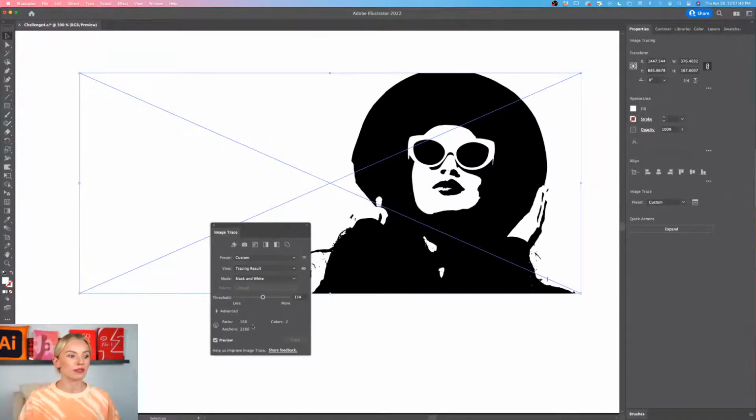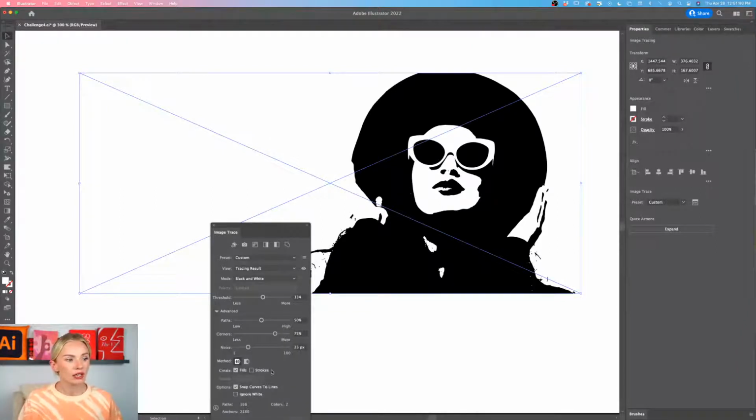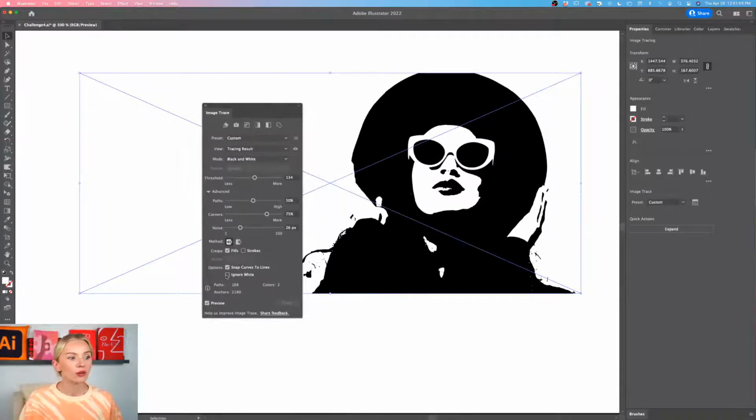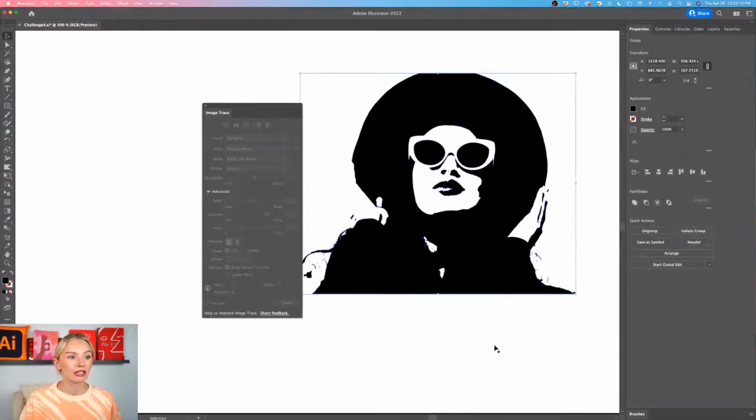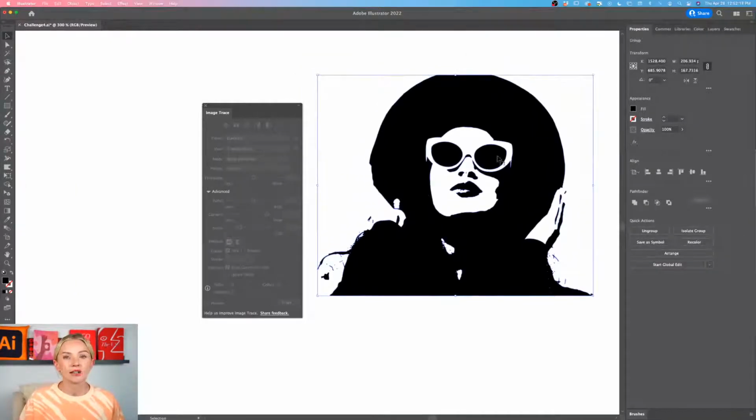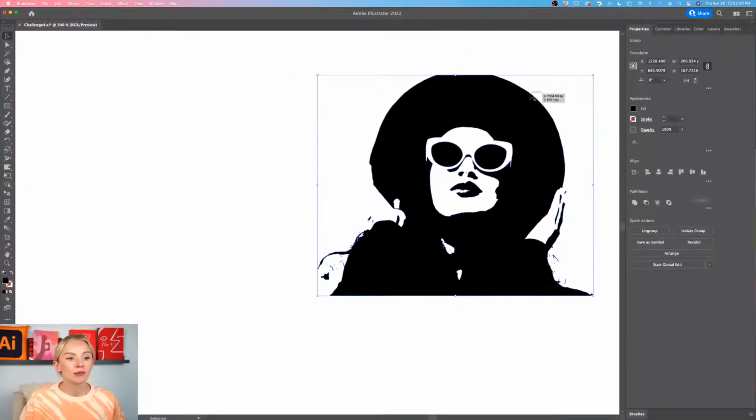I think this is really, really good. And then there are some more settings, for example, ignore white. Whenever I expand this image, it will only take in the black filled parts of this image and vectorize those and leave out all the white. So we won't be able to access the white portions of the image because they're not existent. All right, so I can click ignore white, and then I'm gonna click expand, and now we can see Illustrator only took in the black portions.